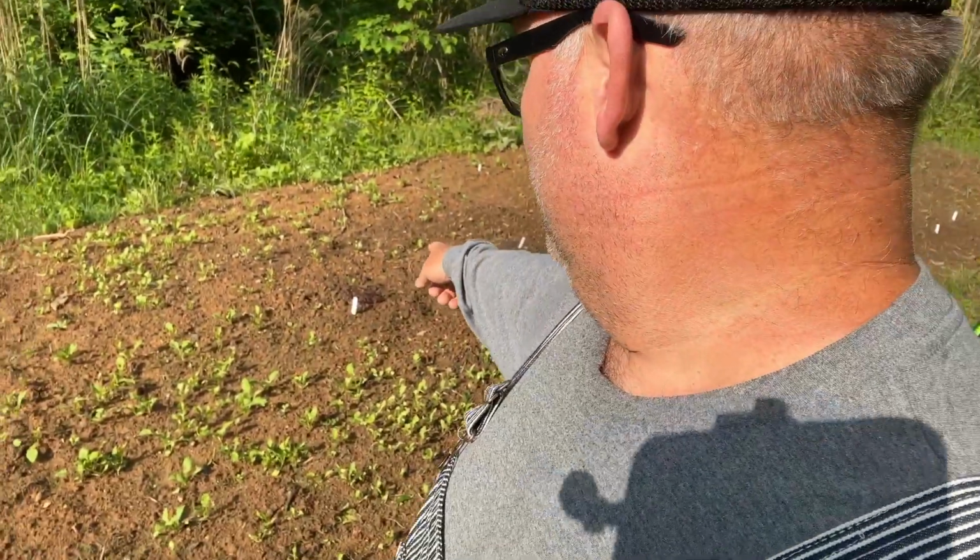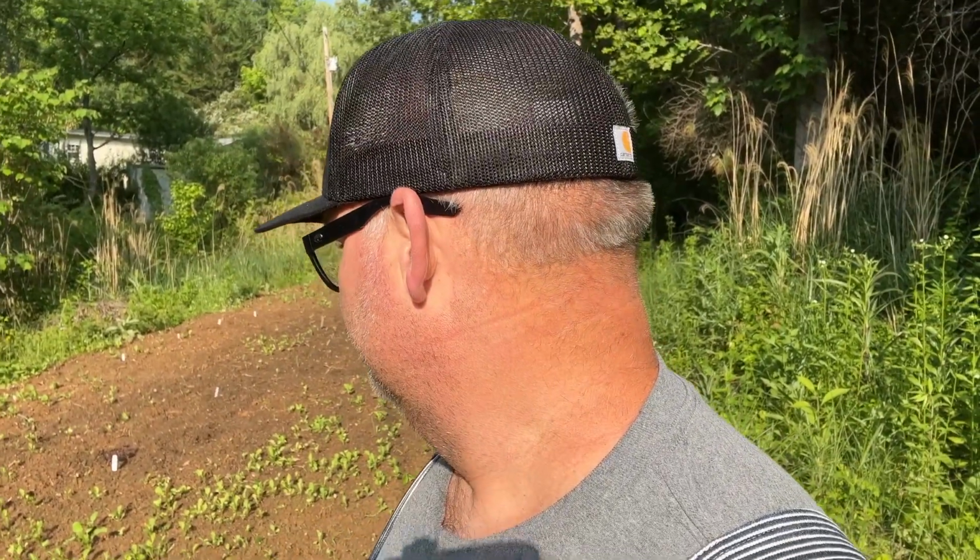But that one, I don't know if you can even see it. It's right there. It's purple. There's a critter that really likes these leaves. It's been back here gnawing on them a little bit. Ate about half the leaves off of it. So we'll probably have to try and figure out what that is.